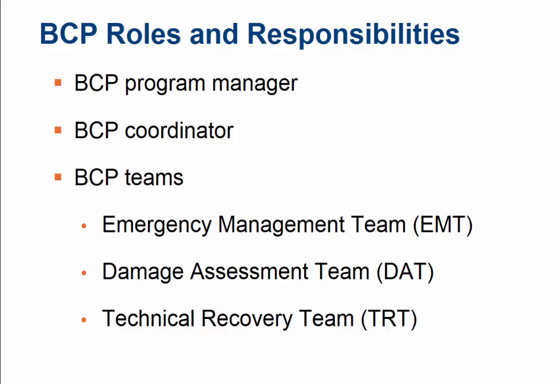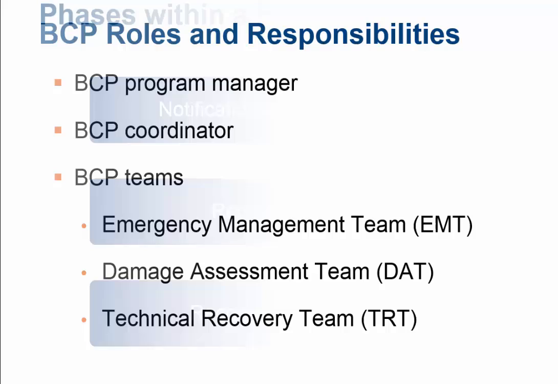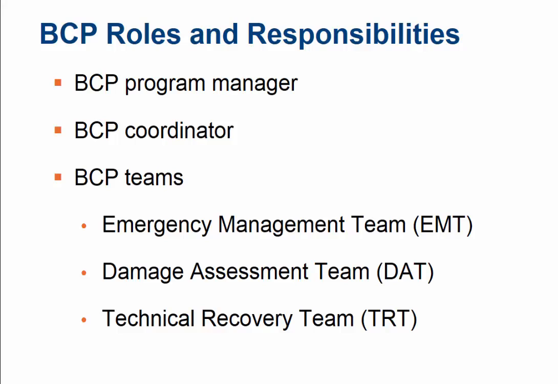And so who are the BCP teams, the business continuity plan teams? Emergency management team, the EMT, damage assessment team, the DAT, and the technical recovery team, the TRT. Let me back up a step here. So let's look at each one of these teams. The emergency management team, the EMT, is composed of senior managers. They have overall authority for the recovery of the system, but also work closely with the BCP coordinator.